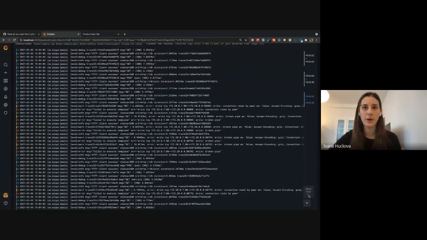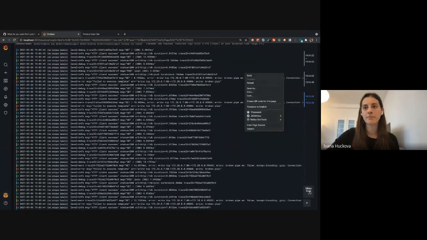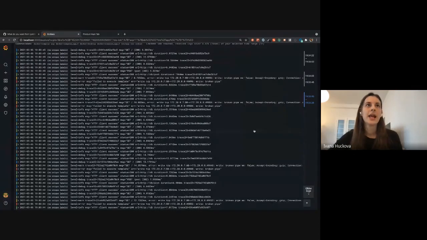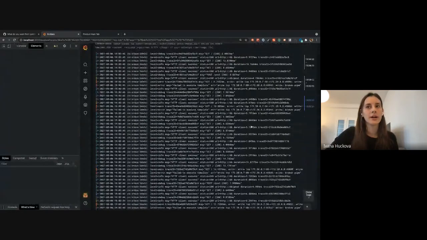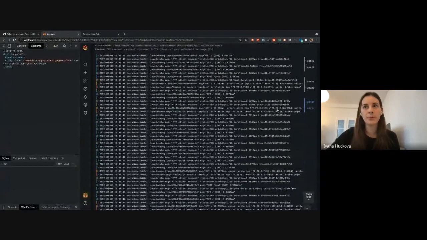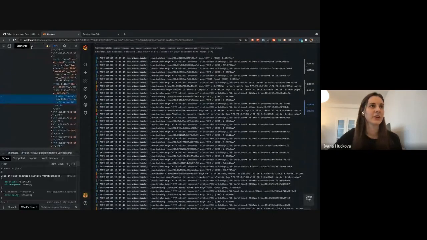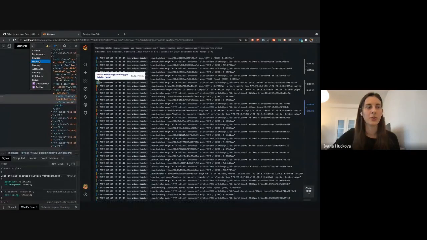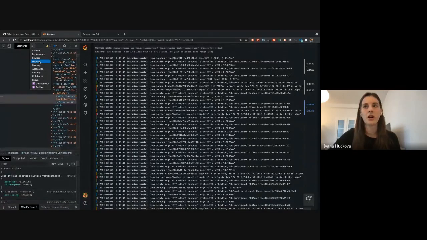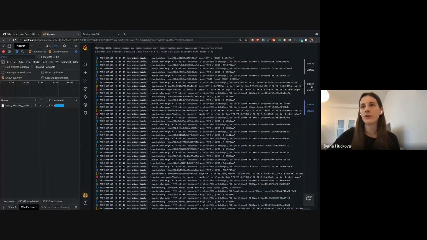So that's one thing. Let me open the inspector. We expect our users to probably be searching for some logs, so interacting with this navigation and maybe going into the older pages. So we have decided to cache previous results.